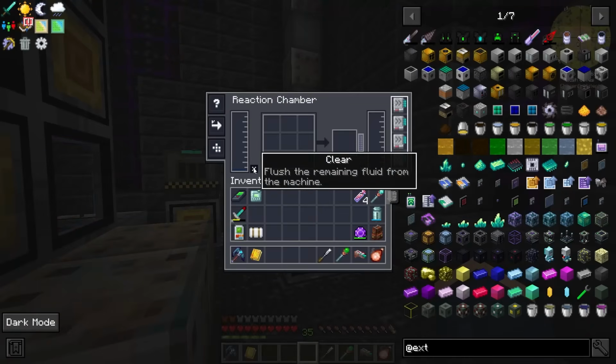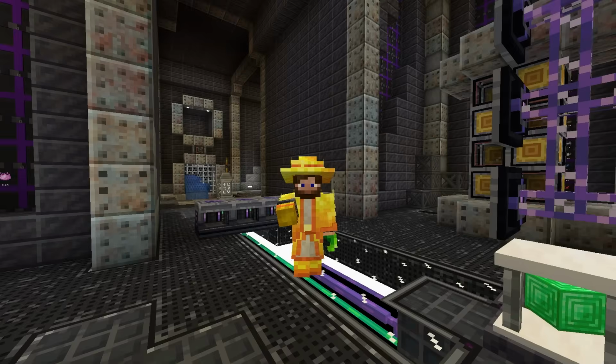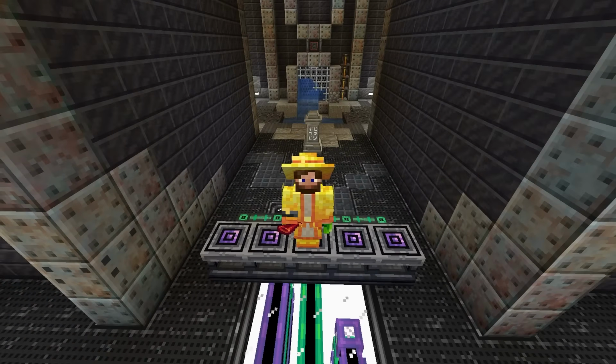Thankfully, there is a clear button in here to actually flush any remaining fluid, and we shouldn't really see any remaining fluid throughout any of these crafts. Sure, this will get fixed in a future update, but for right now, it's just something to keep an eye out on. So now at this point, you can congratulate yourself.